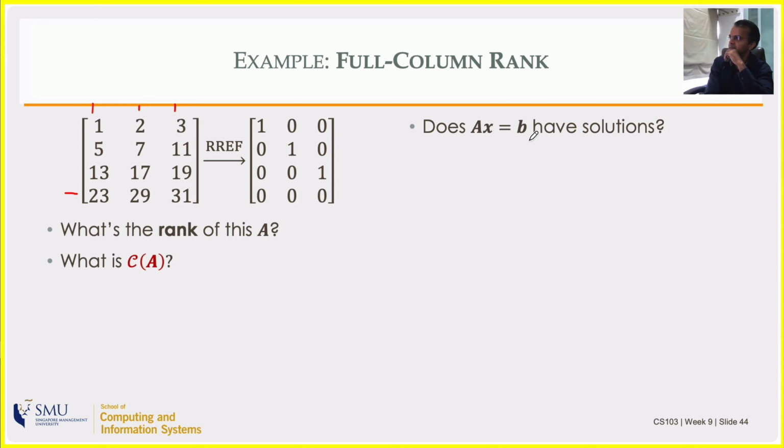Now it becomes a bit more complicated. Does it have solutions? Depends on consistency because you have a 0 row. So it is possible that this can be equal to some number b, not 0, in which case it won't have a solution. But what if it happens to be 0, then how many solutions will it have? Unique. So either unique or no solution. So that's the situation here.